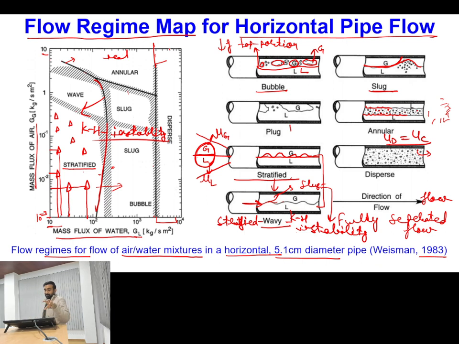Now remember one thing, this particular design map, whatever we have seen over here, is applicable only for air-water condition. In this design map, we don't have any other effect at the moment, like the effect of other properties, which we have not incorporated. So if I only know this map and I change my fluid from air-water to some other type of fluid where density and other properties are changing, of course the effect of density is included because I have mass flux of water here, but if other properties such as surface tension and viscosities change significantly, then I cannot say that under these mass flow rates only I will get this particular type of design. So one has to go for another type of design map once we change the fluid. Is this one clear?